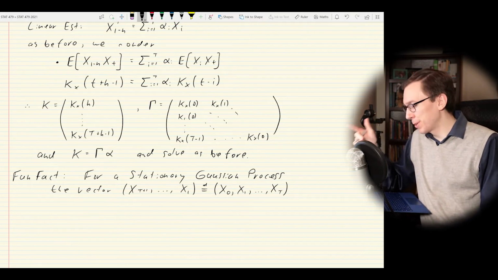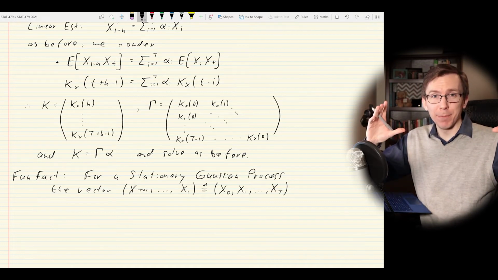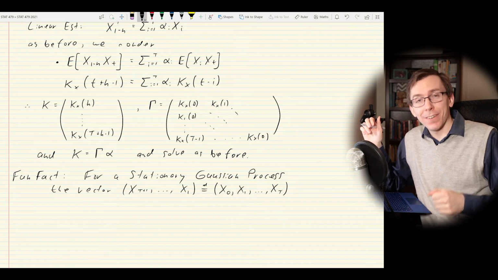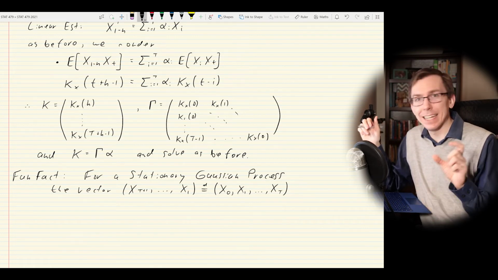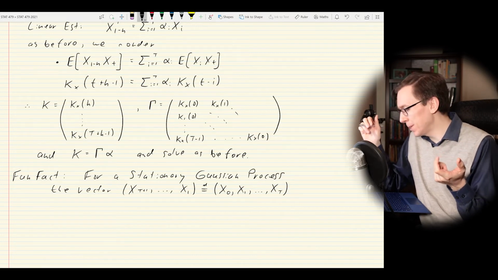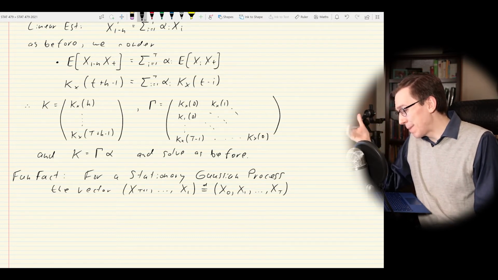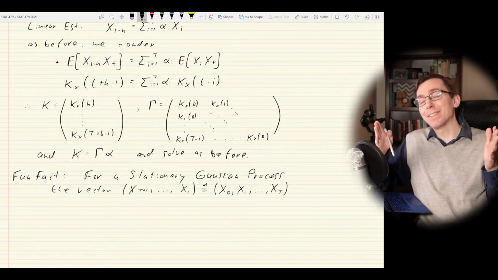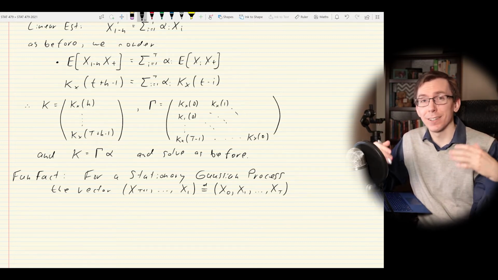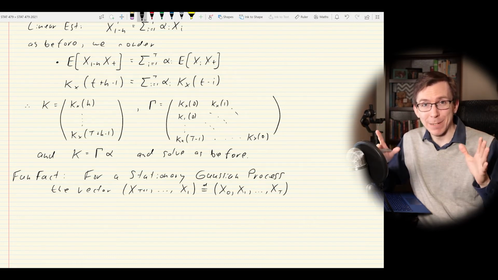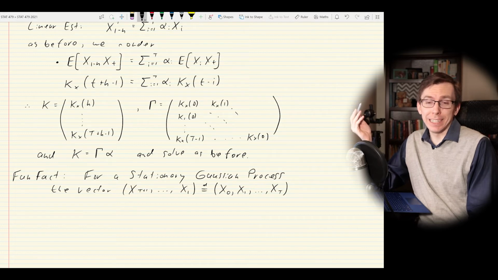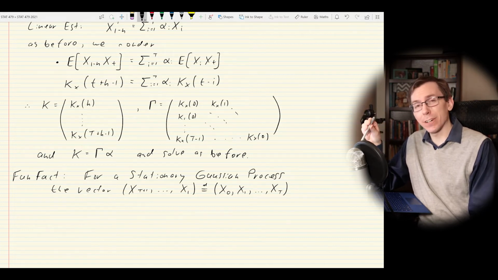Basically, the point is that if I have a Gaussian process, well, first of all, it's stationary. So if I take a vector of data points, I can shift them to the left, I can shift them to the right. It is not going to change anything. But the autocovariance is also stationary, and it's symmetric. And because it's symmetric, I can flip the order of it and I get the same autocovariance out. And the nice thing about the Gaussian process is if the mean is the same and the autocovariance is the same, the process is exactly the same, which means that if I run it forward in time, or if I run it backward in time, it's going to look exactly the same. That's a stationary Gaussian process, just to be precise, because if it's not stationary, you're going to run into trouble because the autocovariance may not be symmetric in that way. But if the autocovariance is symmetric like it is for a stationary process, you can flip it around.